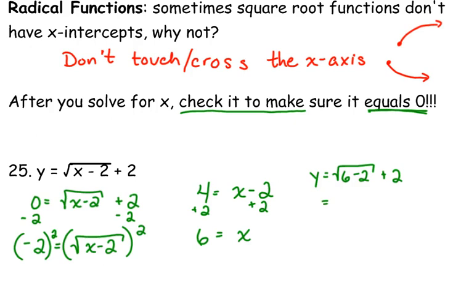If we plug 6 back into this equation right here, what do we get out? 6 minus 2 is 4. The square root of 4 is 2. 2 plus 2 is 4. It's not 0. We want that to be 0, because we just said 6 was our x-intercept. x-intercepts, their y-values, are supposed to be 0. This one gives us 4. So, this is not our x-intercept. Now, the point 6, 4 is on the graph. 6, 4 is on the graph of this function, but the y-value is 4. It's not the x-intercept. So this one has no x-intercept.